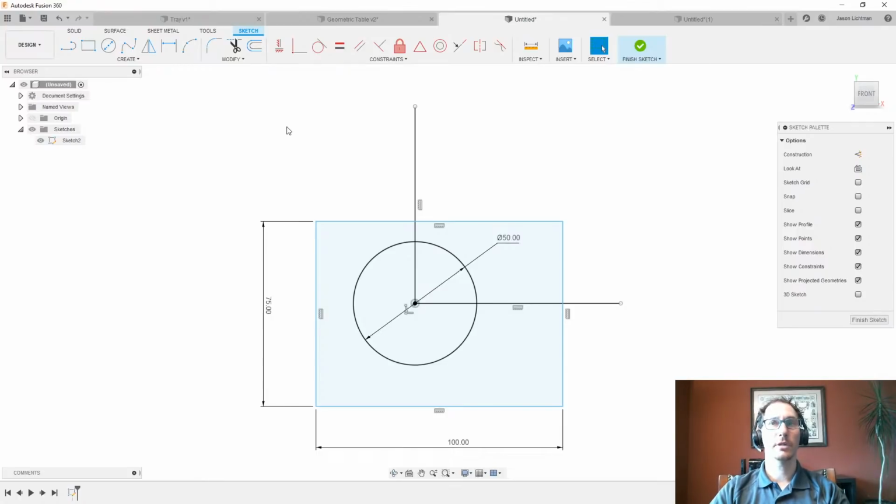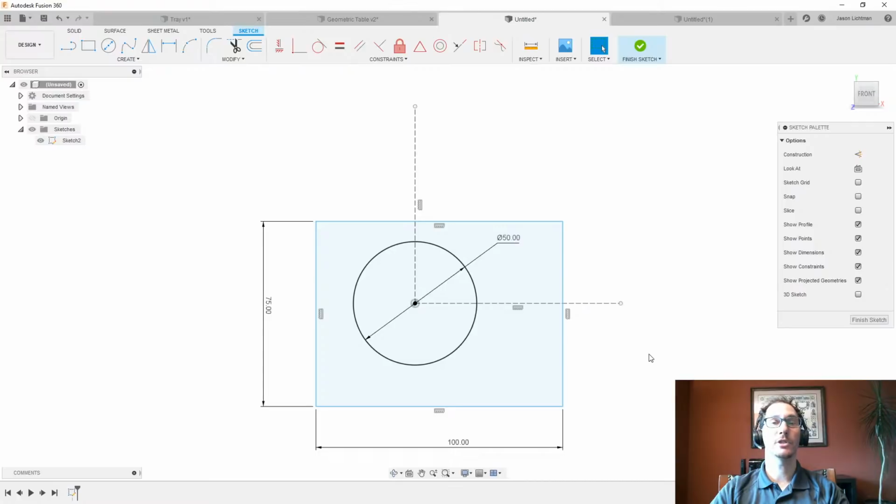Now, just like I talked about earlier with construction, I actually don't want these lines to split up my geometry like this. It's actually going to make my life harder. So I'm going to select that line and hit X for construction. Do the same thing here as well. And now I have exactly what I want, and I have those center lines.